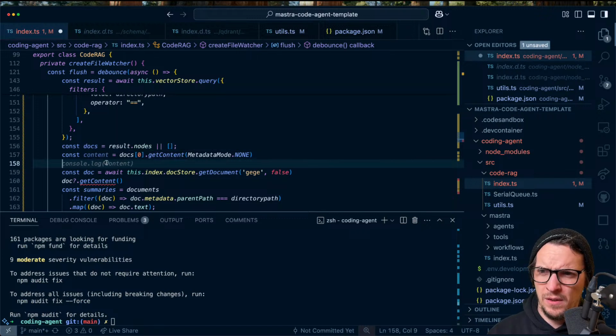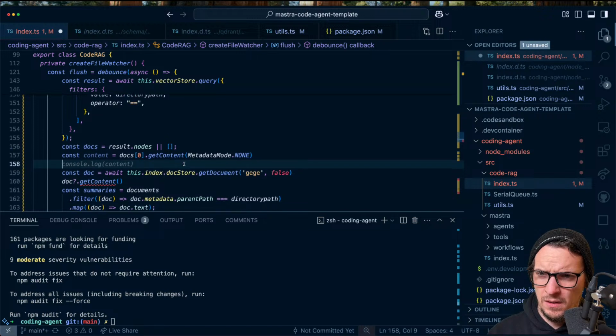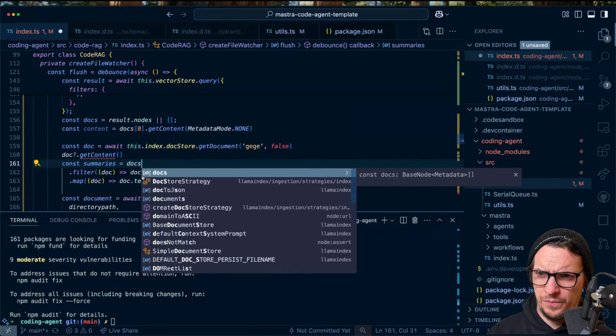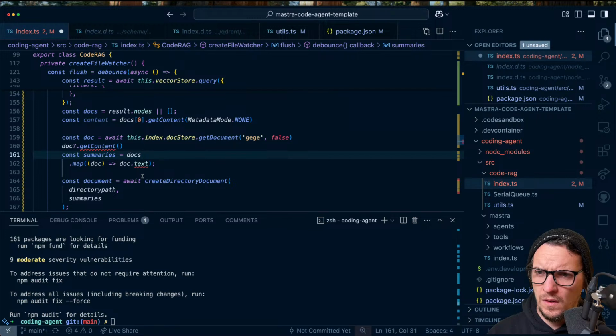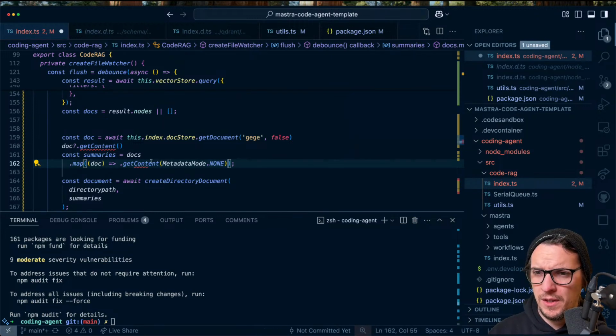Okay, so this returns at least a string. Map to... I guess so? We just have to try this.